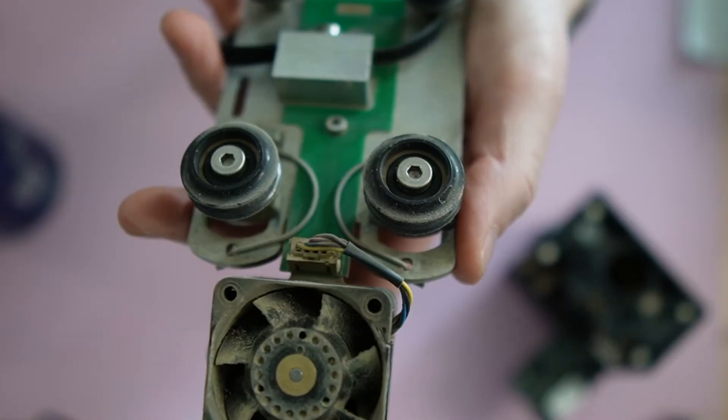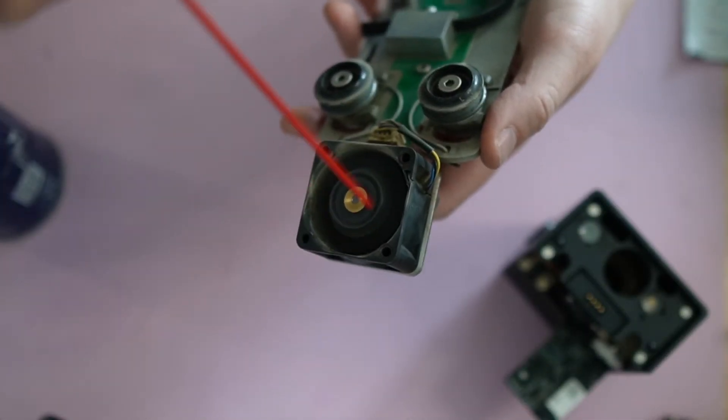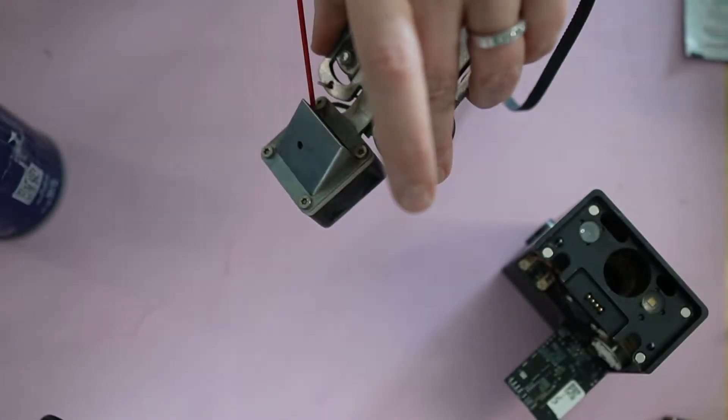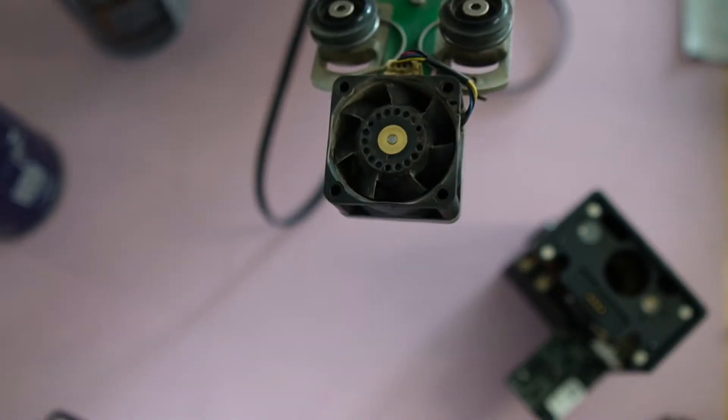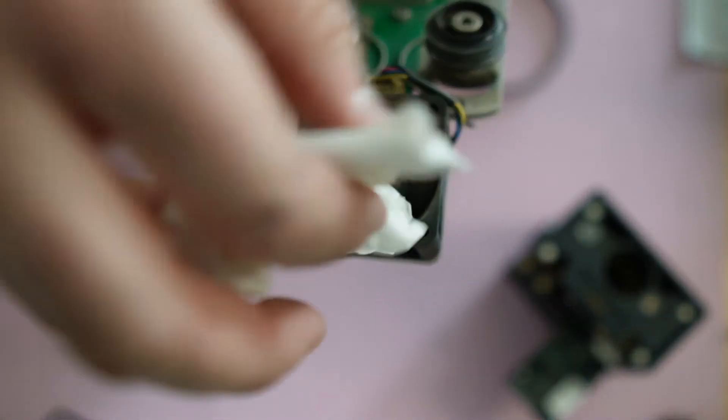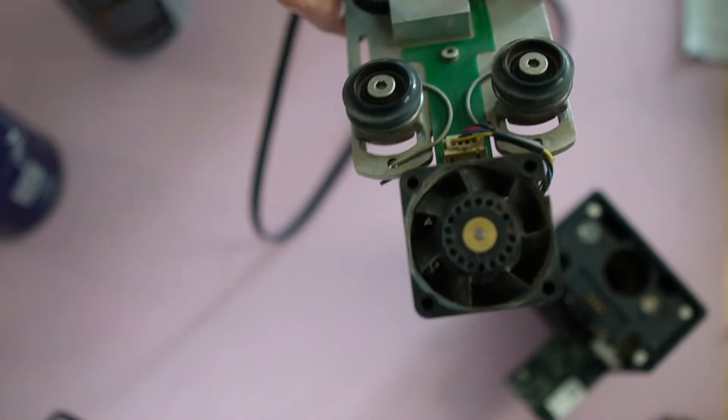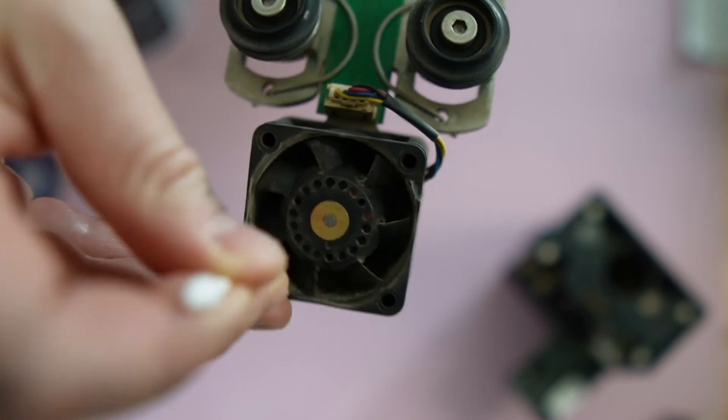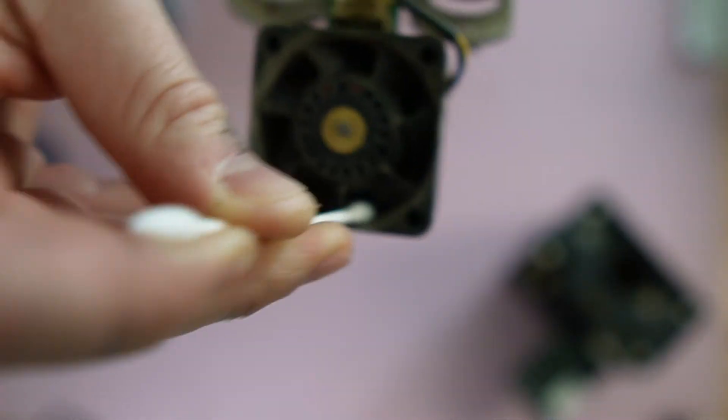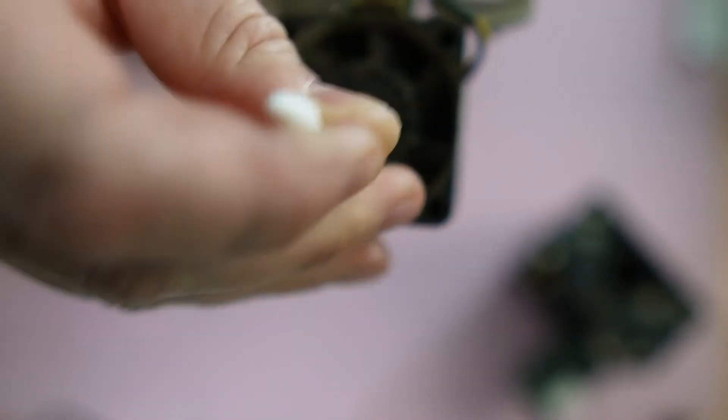So again, we'll start with compressed air. Even shoot that compressed air right down in there. And then if I'm still seeing a lot of dirt in this, I might stick a q-tip in this. I will take a q-tip and I will just clean inside of this to try to knock off some more of that dirt.